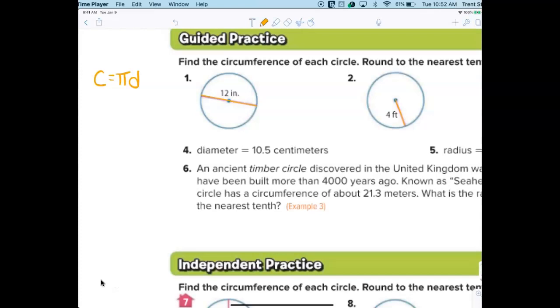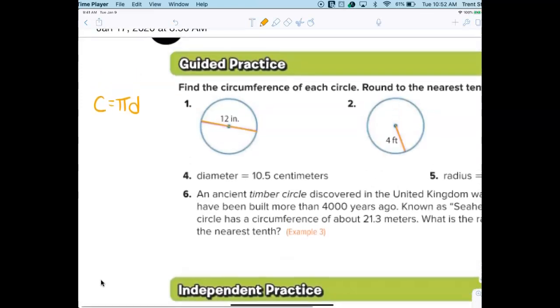Now, what's the relationship between the diameter and the radius? The radius is half of the diameter, or the diameter is what? Twice the radius. So right above that, I want you to write down: diameter is always twice the radius. That's why they gave you 2 formulas for circumference. All right?